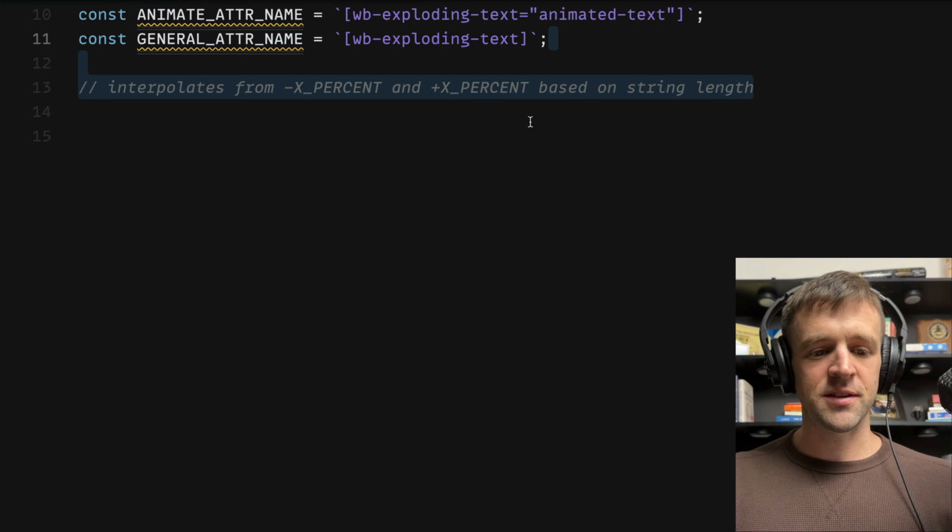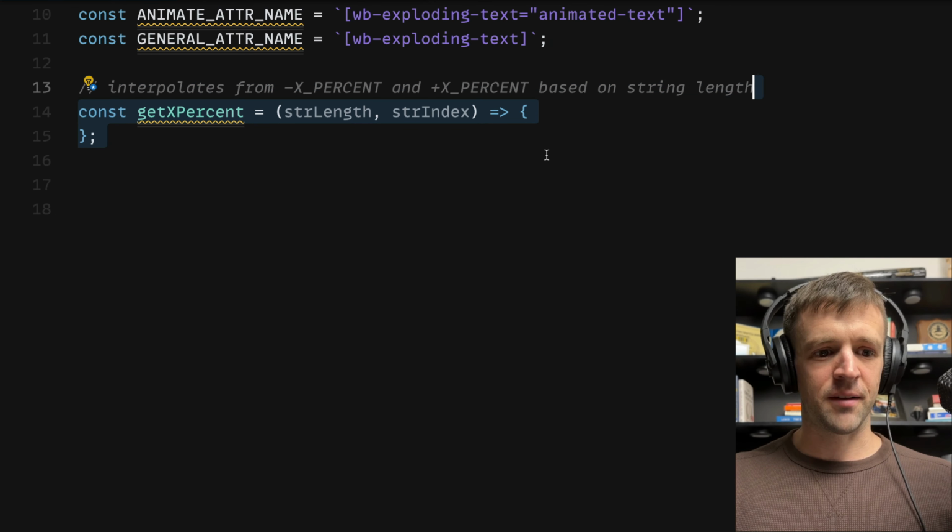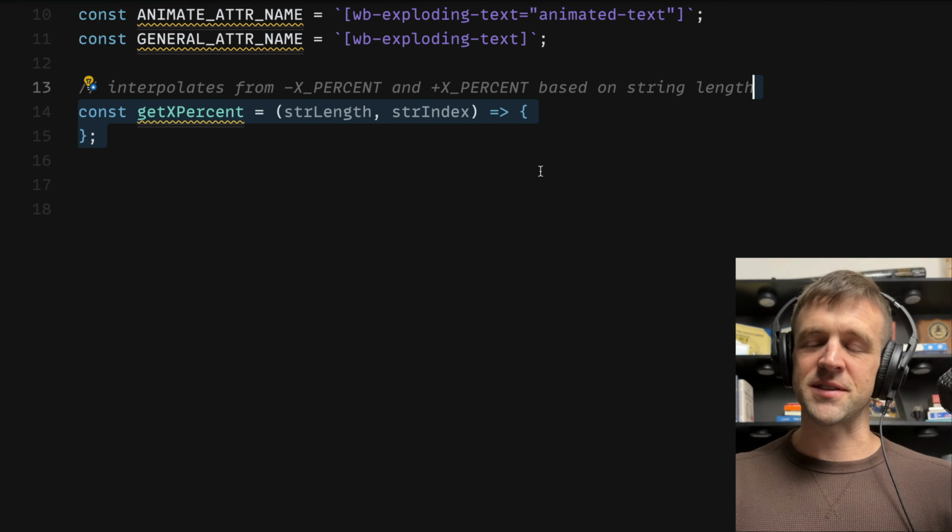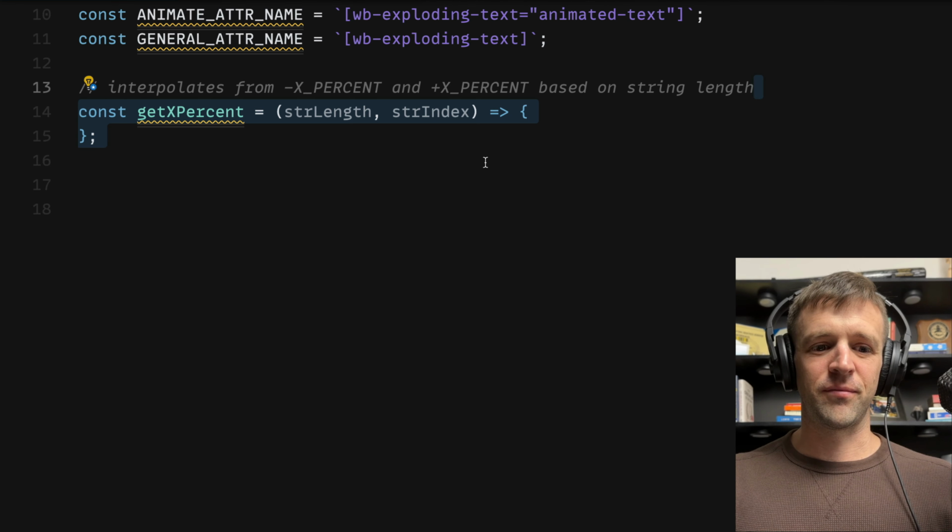And the way to do this is really it's just a linear function. I think it's something like, I don't know, the slope is like 200. I'm going back to 7th grade here. 200 over n, where n is the length of the string, times x minus 100. Or whatever the X% value is. Anyways, we'll see right now.